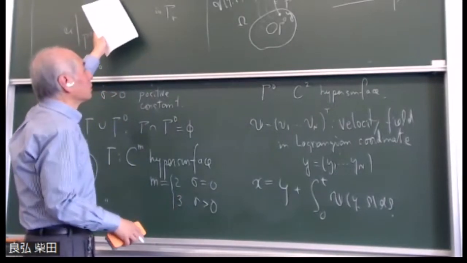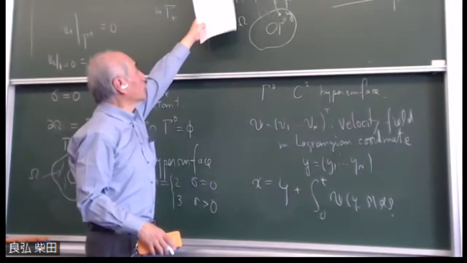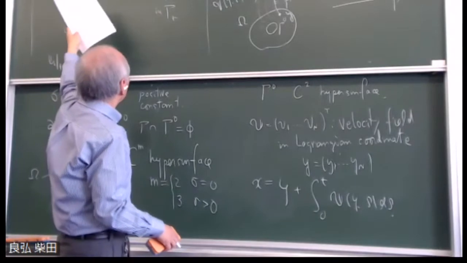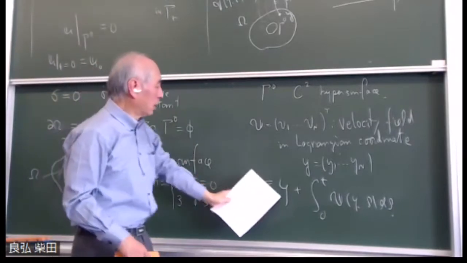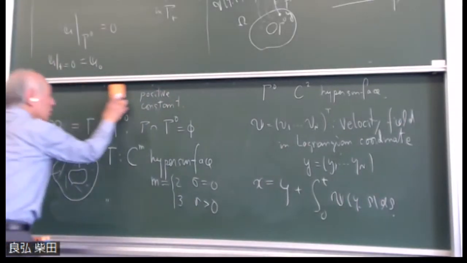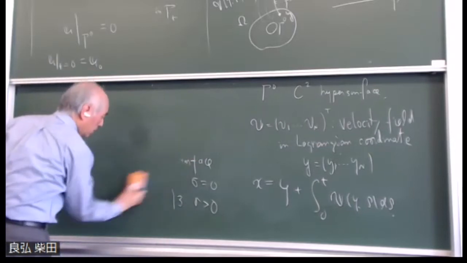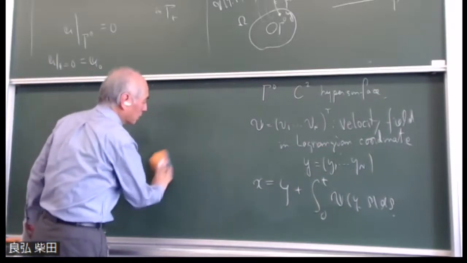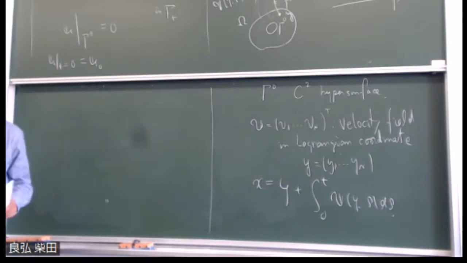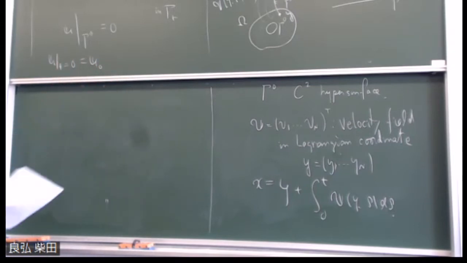The equation is written in x coordinates. Therefore, today's purpose is to rewrite this equation in the y coordinate. It's very complicated, but anyway you have to do this. Once you understand this transformation, afterwards it's no problem. You only have to work through this transformation once, and after that you can just trust the equation.